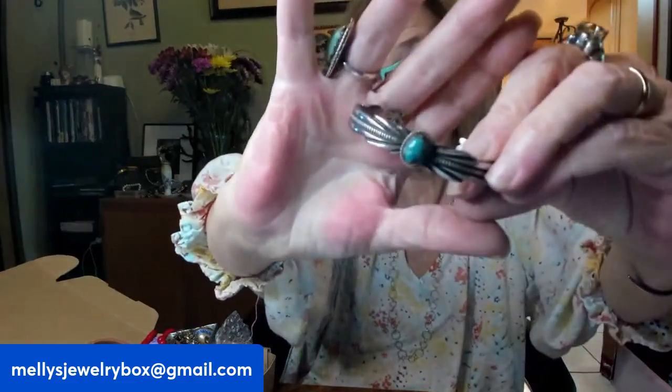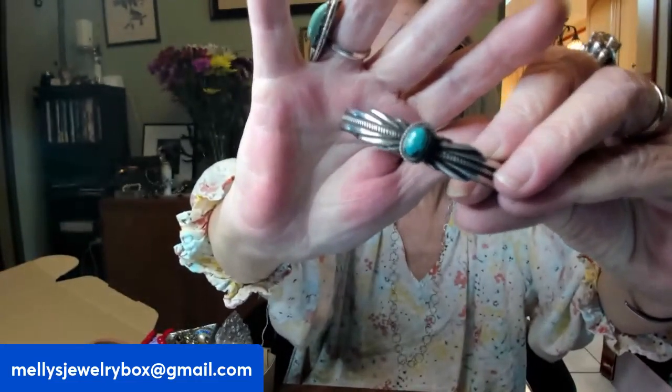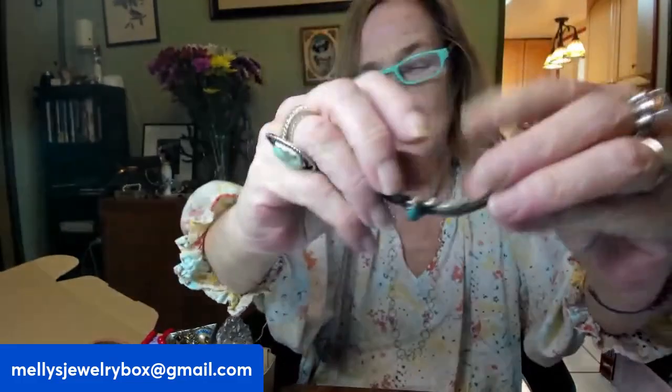This one came in that sterling lot. I love this. The signature is an arrow. There's a couple people that it looks like. Definitely Native American. So I like both of these. So, I mean, I got some interest in it, but if I have to keep them, that's okay too, because this one really fits good.